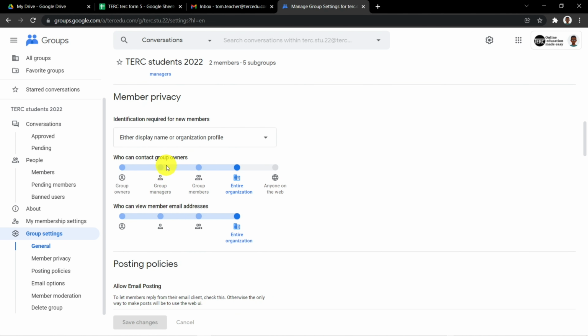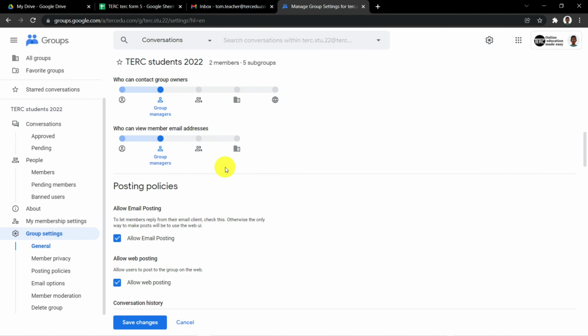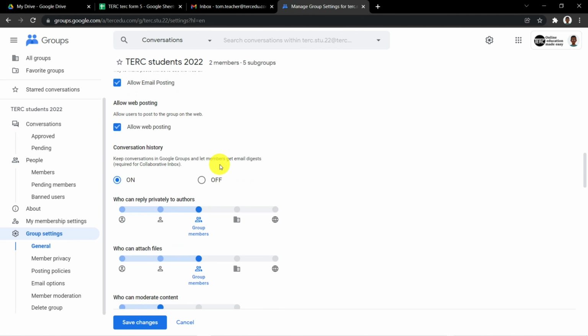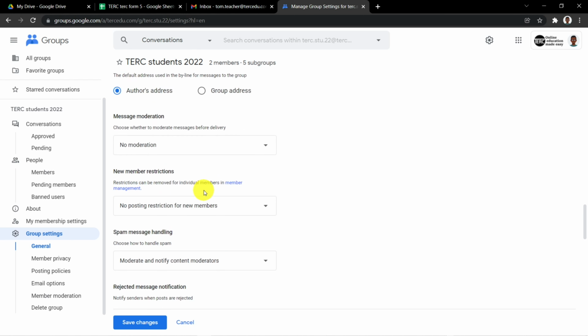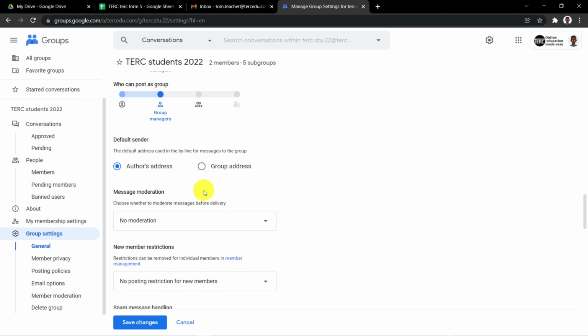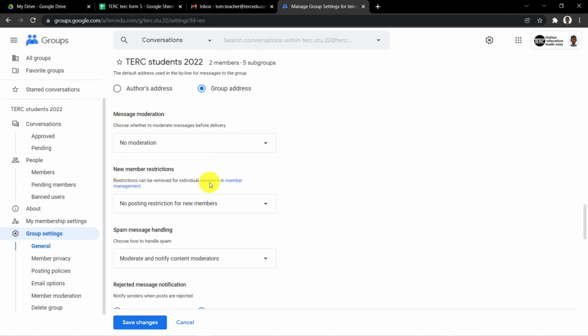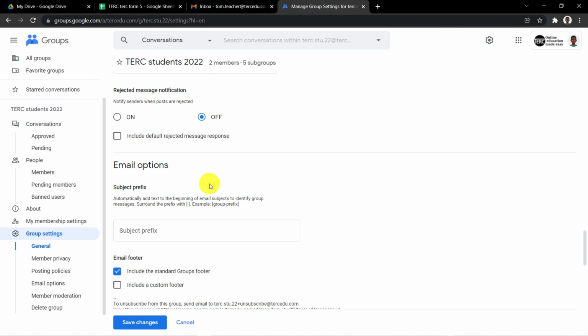So down here, we don't want anybody to contact the manager, and no viewing others' email addresses, because if this is a large mailing group with members all over the world and some folks want to keep their email private, you don't want members to be viewing that. So we are going to limit, as I said, all these privileges to only the manager, and we are going to let the default sender be the group email address.